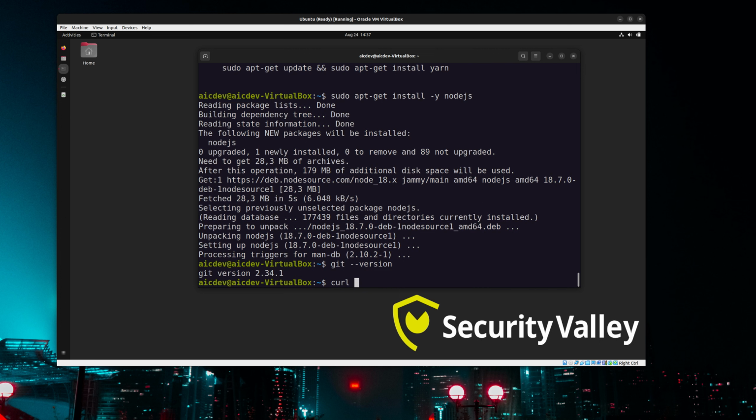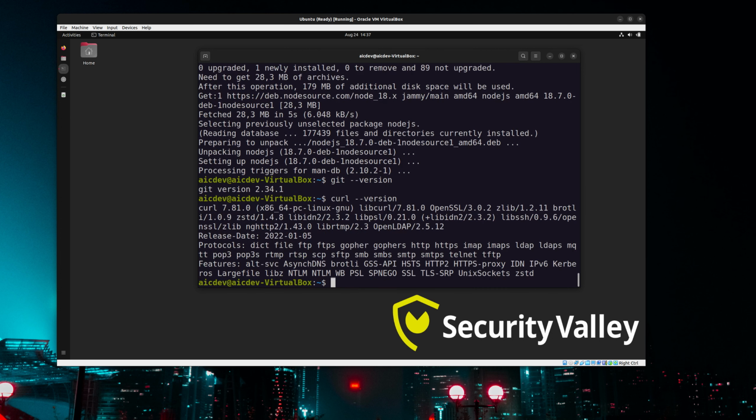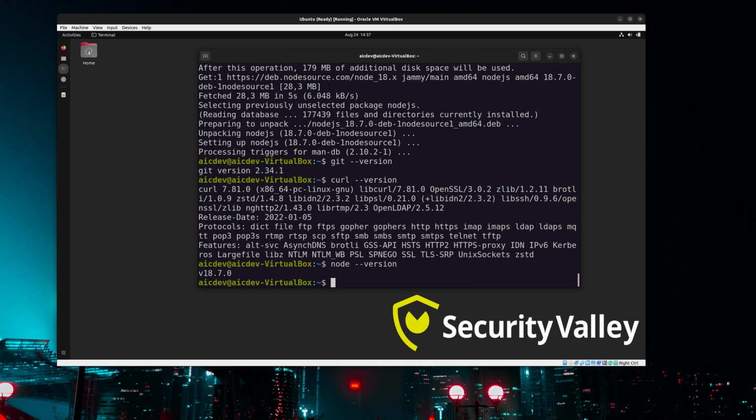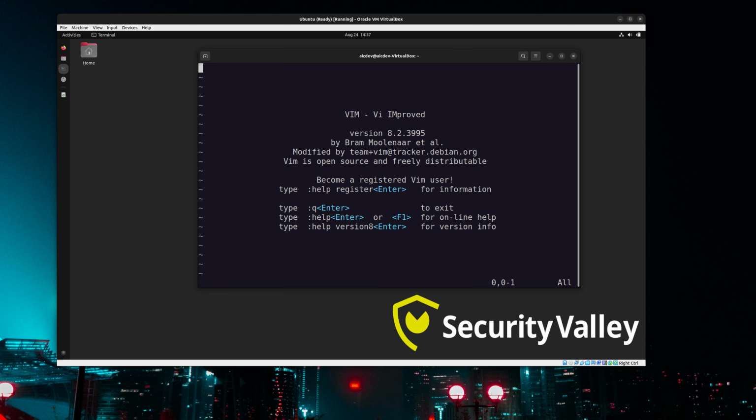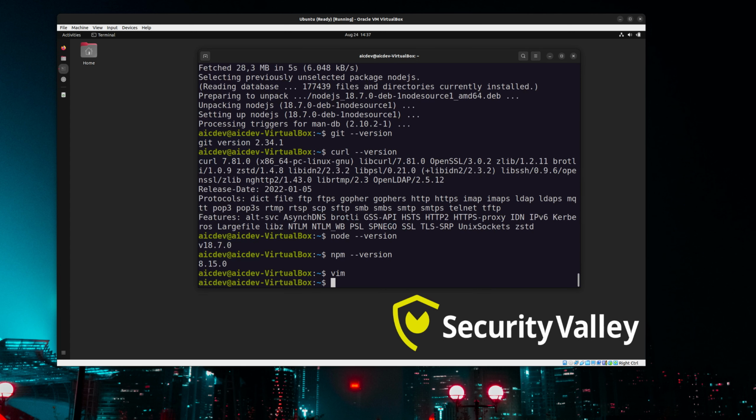It's perfect. Not sure curl has a version. Curl is installed. Node should be installed, so let's check the Node version. And if Node is installed, there should also be the Node package manager available on your machine. That's right. And obviously Vim. Now we've installed it. So perfect.